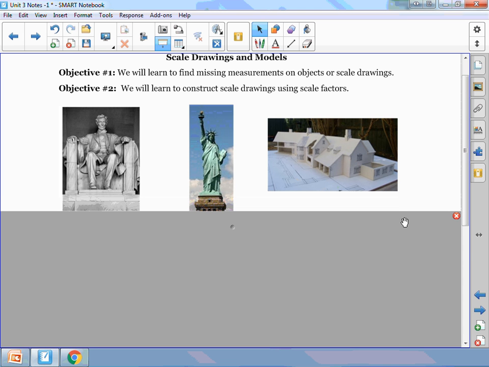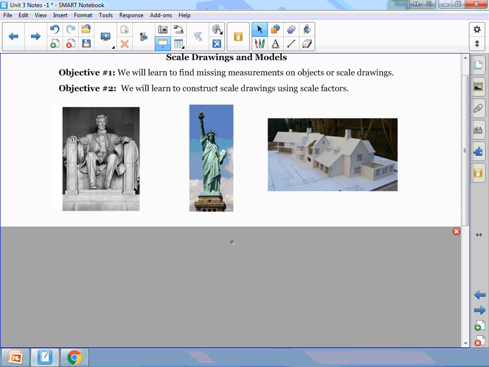Probably the next most exciting thing behind Moana would be a statue of Abraham Lincoln or the Statue of Liberty. I've had enough Johnny Ball for another year. As soon as I say, okay, pause it, let's start figuring out the calculations, everyone's going to go, oh. All right, we've got to get behind the technical components of these scale models, these scale drawings.